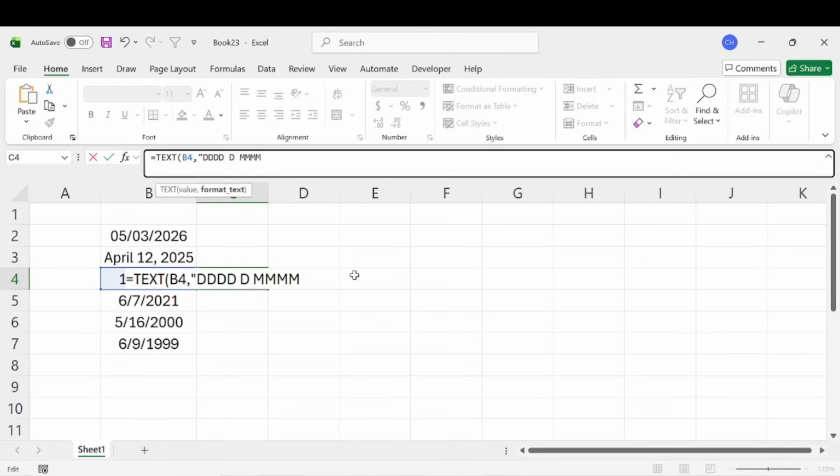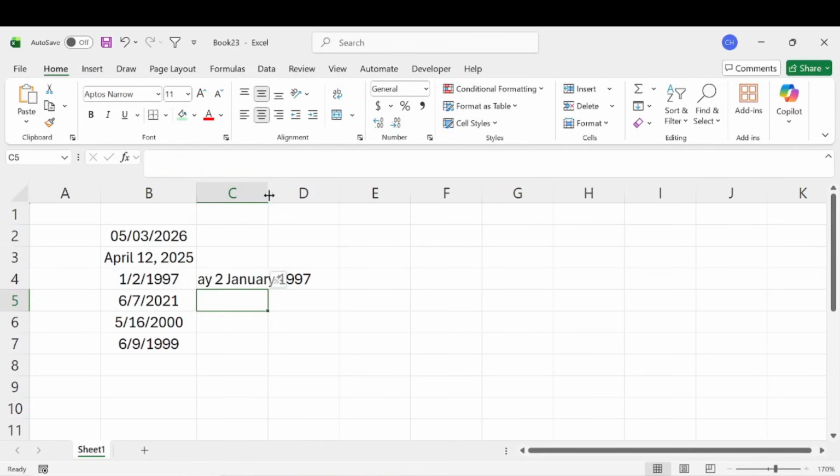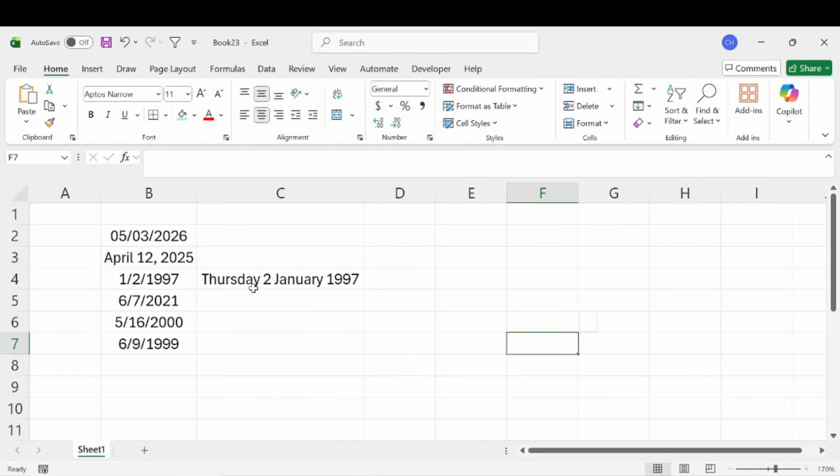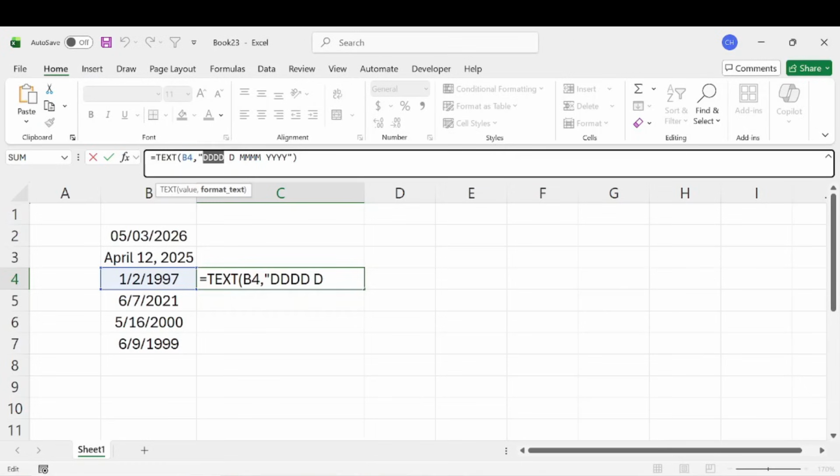And then we will type the year, Y, to display the full year. And then we'll end that with the parenthesis and hit enter. And we will see that that will write Thursday the 2nd, January 1997. So you can use this type of format to display how you want the date to be.